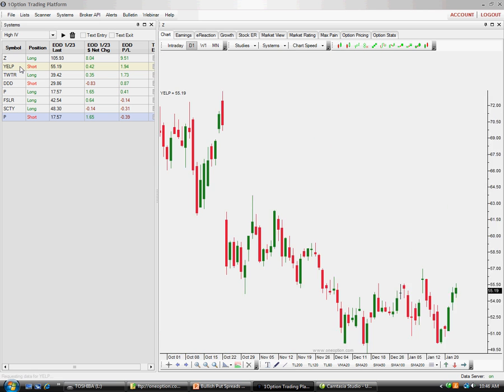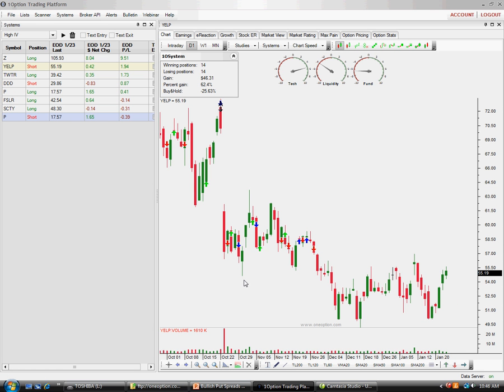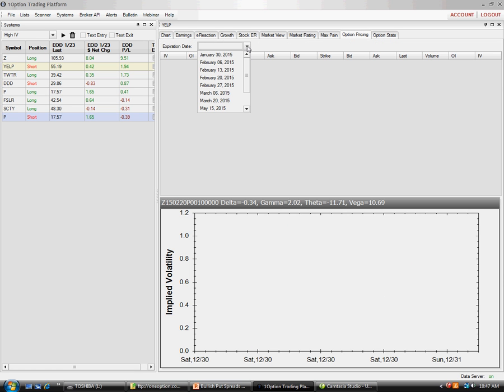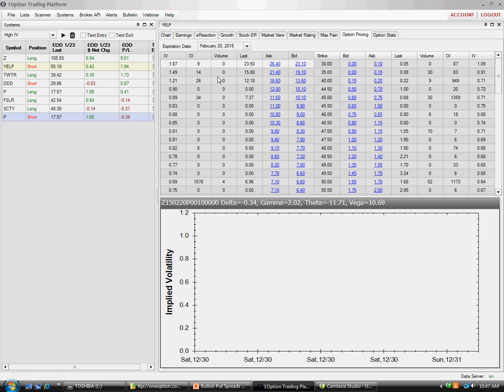Let's go to the next candidate, Yelp. Well, we have a couple of problems with Yelp. The first one is that the signal is currently bearish. So already we shouldn't be considering this until we get a bullish signal from the system. Also, the system has done well with this stock, 62% versus minus 25%. So we've got that working for us. Liquidity, probably not great, but we would know after analyzing the options if the liquidity is good enough for us to get a trade done. And that liquidity is actually measured by the platform.